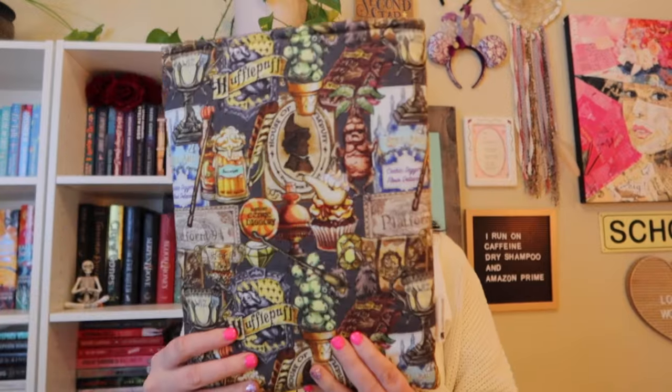First, let's talk about my current read. I have my current read in this really cute Hufflepuff book sleeve, and this is from Book Besties UK on Etsy. I am currently in the middle of a Christmas romance book. I am quite literally halfway through, and I just finished my October Halloween romance, which is The Kiss Curse. I just finished that a couple of weeks ago, maybe even a week ago, and then I picked this book up. So to say I'm behind is the understatement of the year.